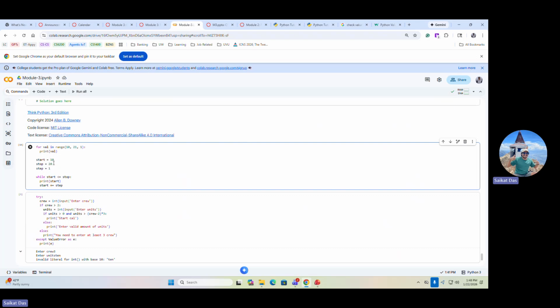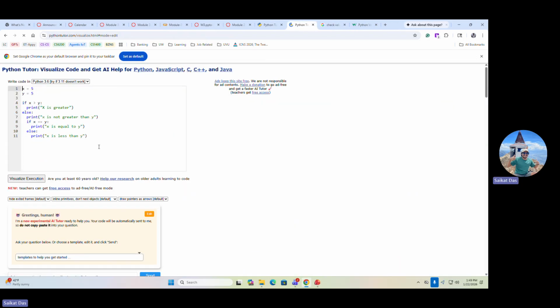That means whenever it is less than, it is fine. Whenever it is equal, this is also fine. Whenever it is greater than, it is not fine. Does that make sense? Let me run this code in the Python tutor. It is like 3 lines of code, and you'll see how many times it will run. Instead of step, I'm just writing 1. Instead of stop, I'm writing 20 so that I have fewer variables, fewer lines of code. So there are 4 lines of code, right?